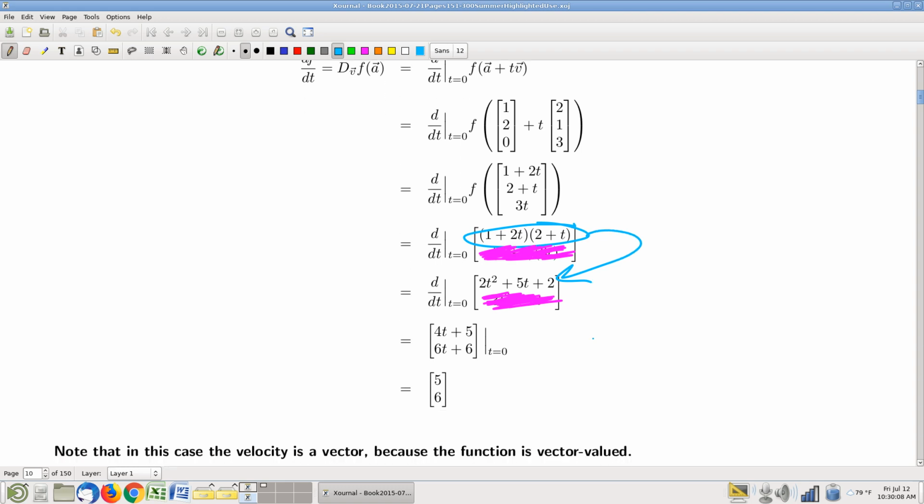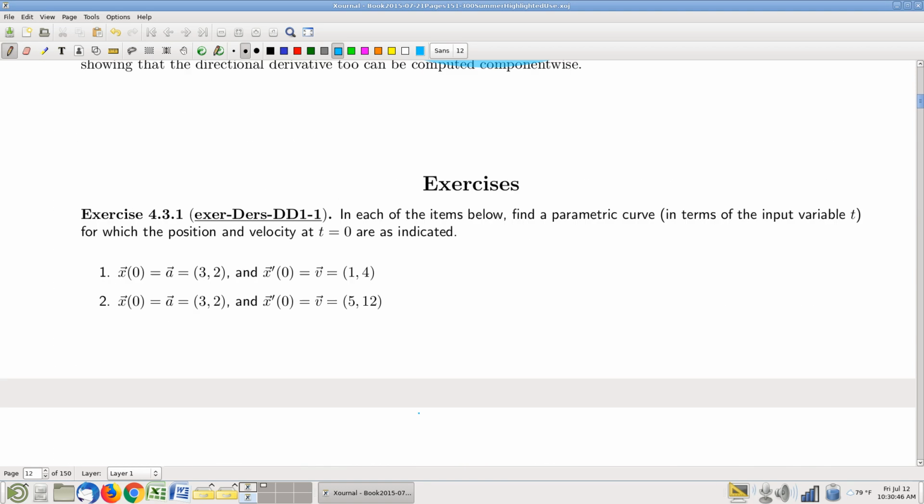Right? And when you take the derivative, that derivative is done component-wise, and so it's the exact same derivative, and you get, when you plug in t equals 0, 5. And so if we had computed the directional derivative of the first component by itself, we would have gotten 5. And if we had taken the derivative of the second component by itself, we would have gotten 6. It's the exact same algebra. So anyway, I just wanted to point that out, as that makes this formula here, I think, highly believable.